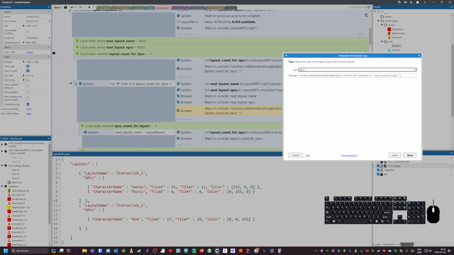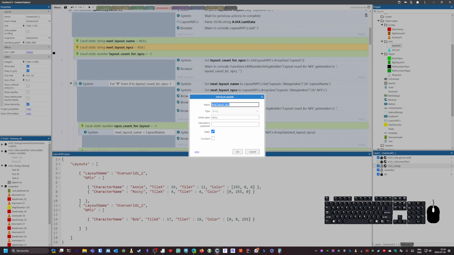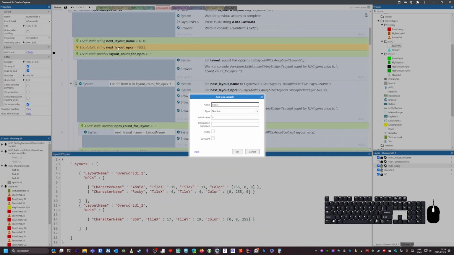So it's going to say NPC count is, NPC, sorry, next layout NPC. Let's just copy this because it's correct, and we just need to change this so that we're going to do next layout NPCs 2.